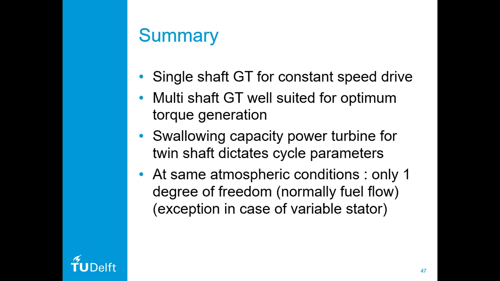And there's also one degree of freedom. We saw it in the single shaft. If you do complex calculations, you also see it in the multi-shaft. There's 1 degree of freedom. So for example, the turbine inlet temperature and the others are all linked together. That's the only degree of freedom. Only in the case of variable stator IGV, you have an extra degree of freedom. So if you control a gas turbine in normal operation, you should be aware of these degrees of freedom. You can only turn one or two buttons you can run on.